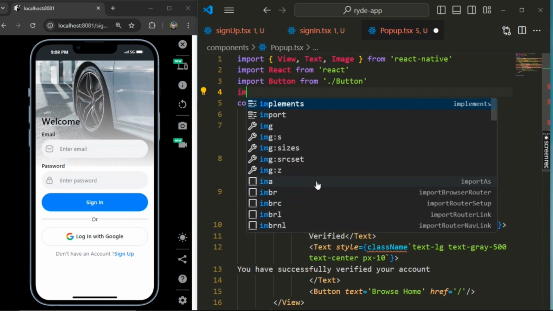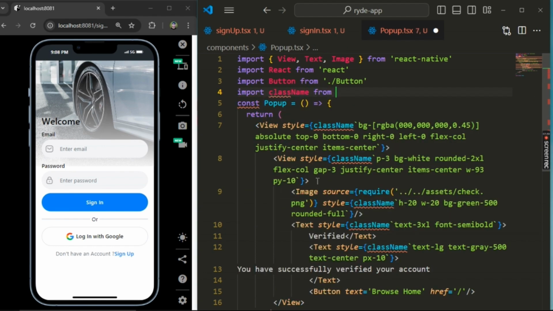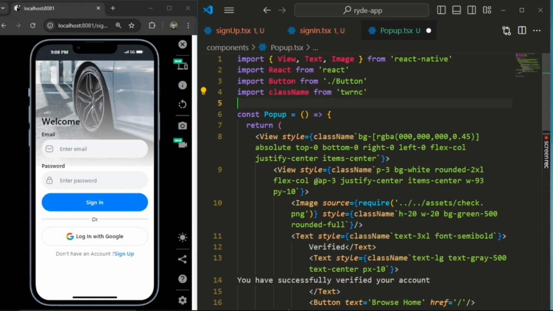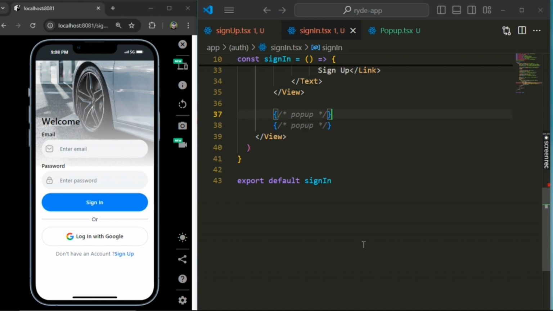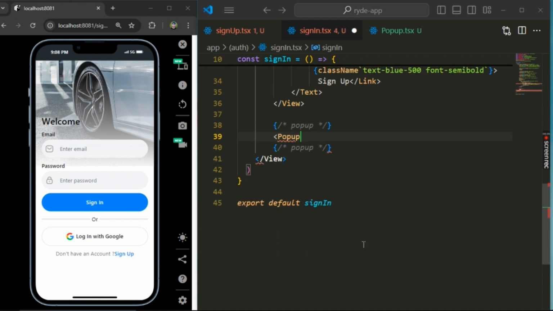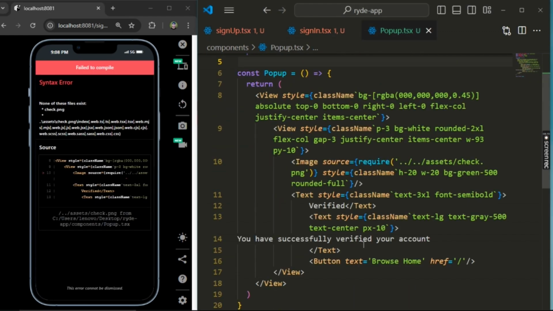And also we need to import the class name from twrnc because it's showing an error due to not being imported in this component. Now it's functional, I think, and for our UI, maybe we call the UI here, and if we put pop-up here, then it will display a pop-up.